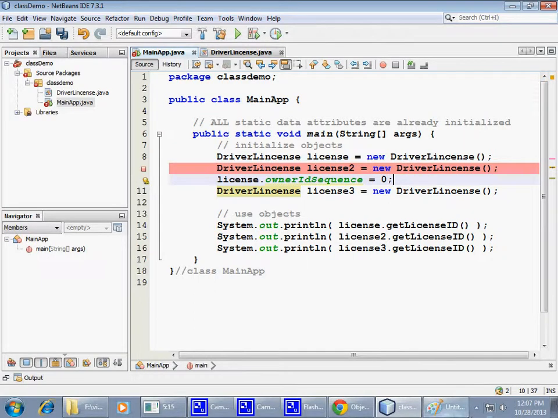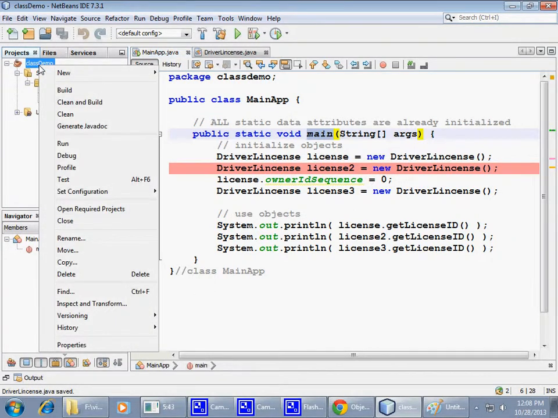Because it's public this time. So whoever is coding the main method, it's not you, it's someone else. They looked at this public data attribute, and they now can say, okay, all right, I can now make this change directly. And by the way, let me make sure that the style that I use compiles.